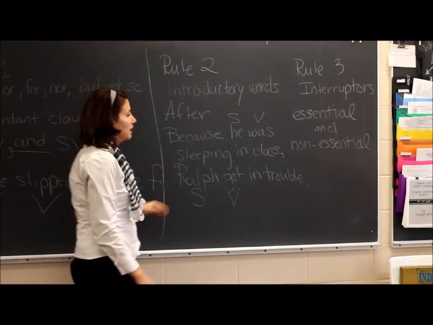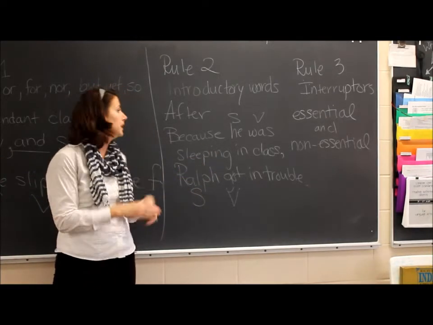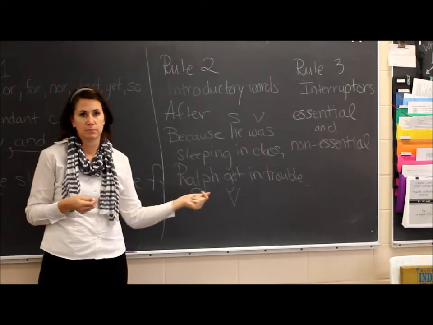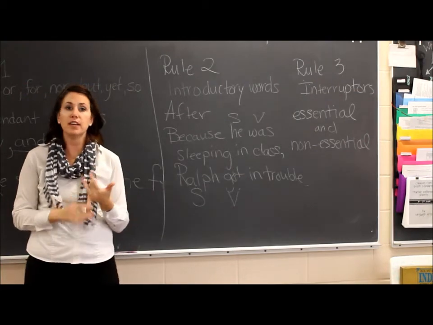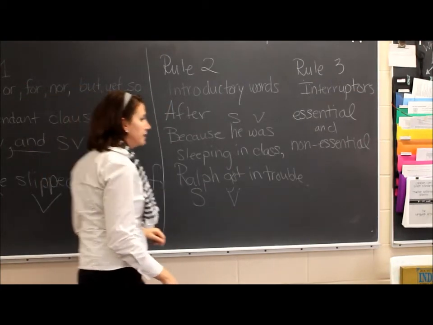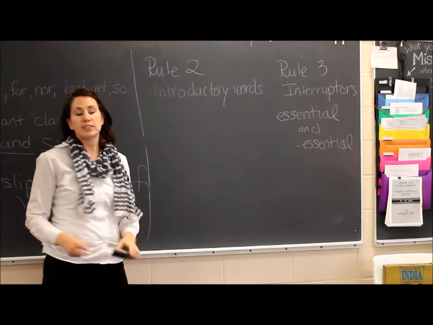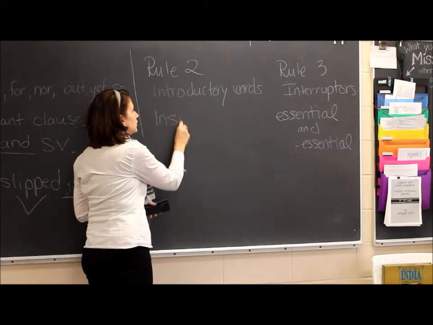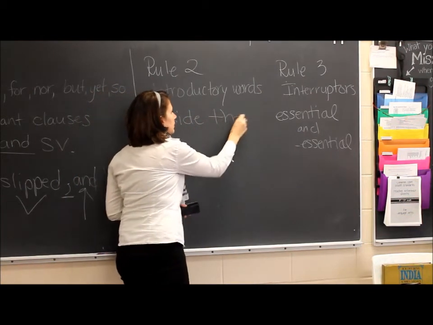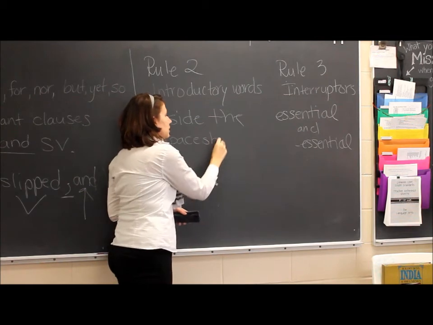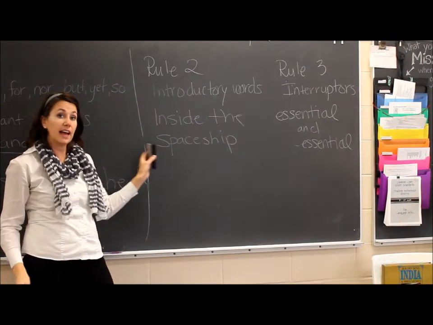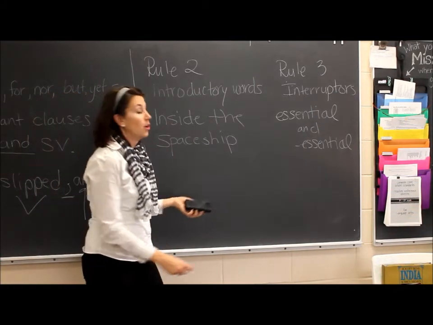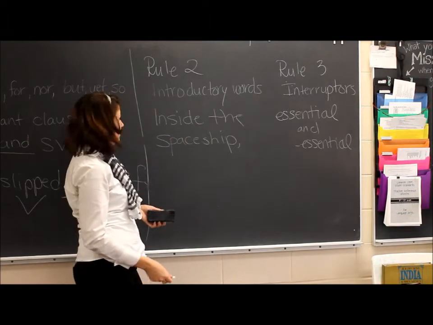Other introductory words can be things like wow, indeed, comma. Those are called interjections. If it starts with a prepositional phrase, like inside the space, it does not have to have a comma unless it has more than 4 words for the introductory phrase. Now you can go ahead and use one here, and it'll be fine.